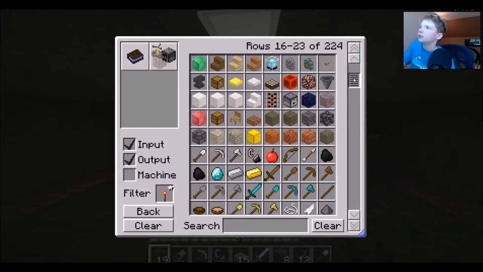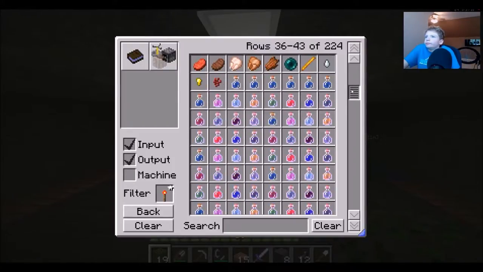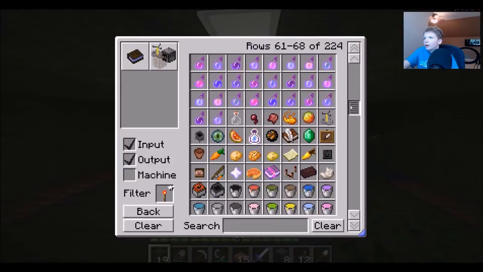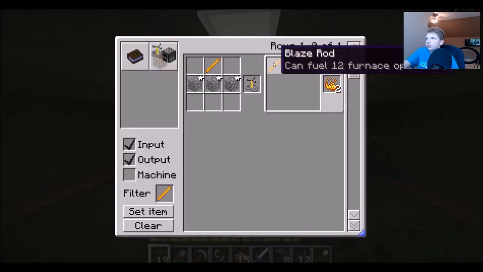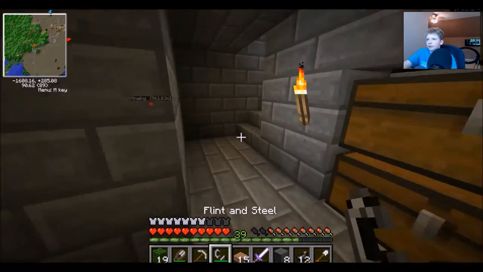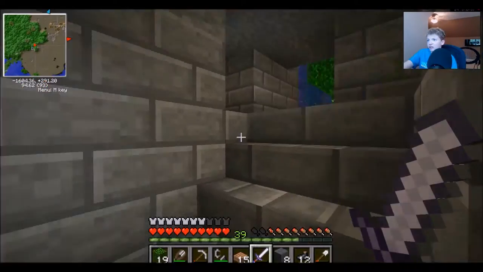Okay, let's see here. Potion something. Wait, I think it's normally right here. No, wait, oh yeah, it's right there. Runestone. Okay, so we need to get a blaze rod. So I think we're gonna get a blaze rod by going to the nether and killing a blaze. Just guessing. Kind of obvious, but just guessing.